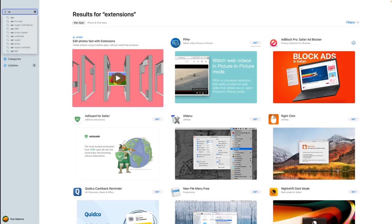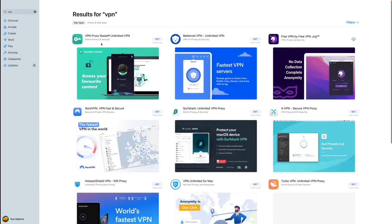If you do want ad blockers for Safari, I will do a separate video. I think there's a video on the channel though, about ad blocking for iPad. Generally those apps for the iPad will work on the App Store. So if you do need ad blocking for Safari, head over to that previous video and then that will give you a bit more of an in-depth way of doing that.